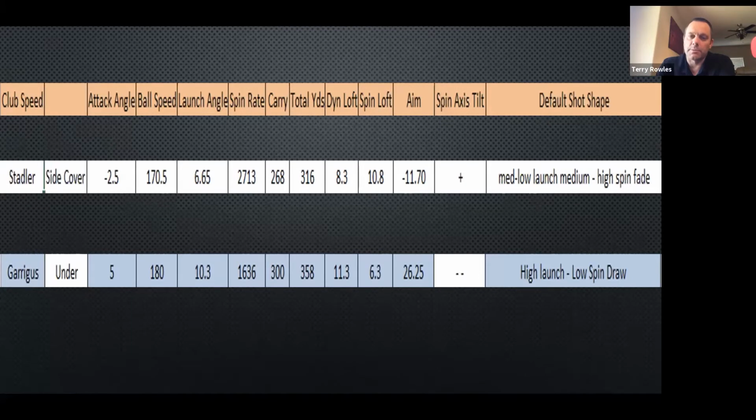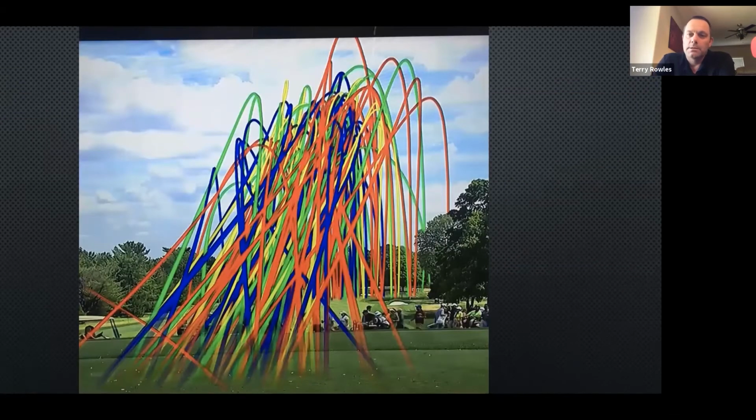That is a variable, but we use aim as a variable for the weaker grip golfer to hit up on it more and gain distance. If they aim straight and just strengthen their grip, they're going to struggle to control the face and the direction of the swing. So just to let you know, not everybody is hitting high draws.